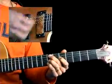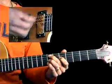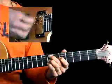Notice my hands always moving. Helps me keep in time with the rhythm. And up high.